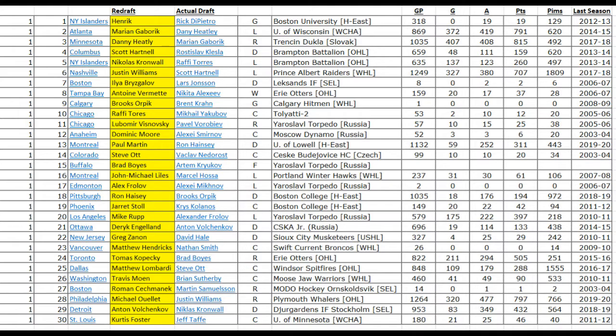Okay, so we'll go through the actual draft results first, and we'll kind of talk about whether or not we think they should stay in the first round, and then we'll look at your redraft and see who you picked. All right. So I'm noticing a lot of these names are obviously not going to stay in the first round. So the real NHL Entry Draft 2000, the first overall pick, obviously Rick DiPietro, ended up playing 318 games for the New York Islanders. I have mixed feelings about whether or not he would stay in the first round.